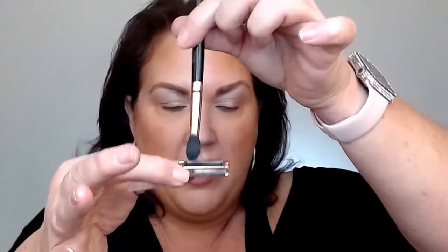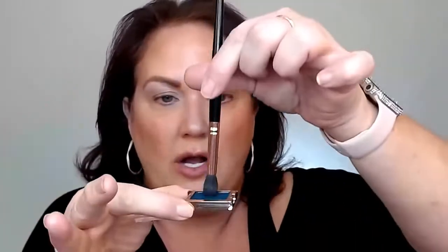So I'm going in with this blue. I already have the white on. And this is how I did it. With the blending brush that goes like this, you want the makeup at the top. And then that first spot that you put the makeup on is going to be where most of the makeup is going to go. So we'll go here. I'm just going to go back and forth, back and forth. I'm not bringing it up too much because I just want to see. I want to maybe try something different, and just see where we go from here.